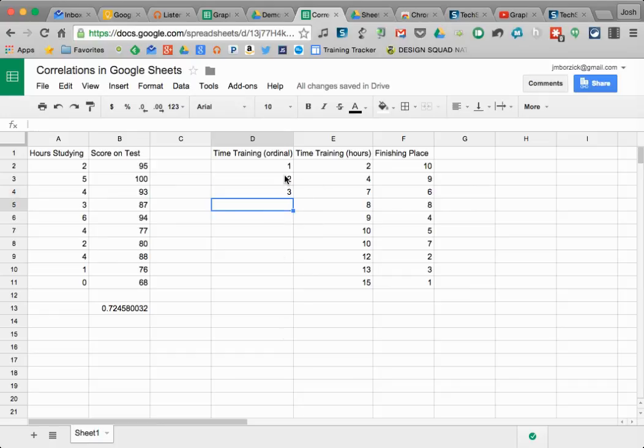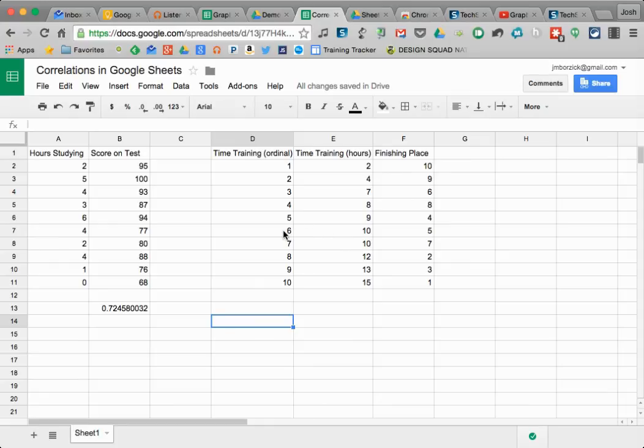I could continue doing that all the way through, but a little bit easier would be to highlight everything. I'm going to grab that blue box right here with my little plus sign cursor, drag down, and you can see it continued counting. Now, as I pointed out earlier on, here I have 2 values that are 10. Well, I cannot say that this person was the 6th least and this person was the 7th least because they both trained the same amount of time.